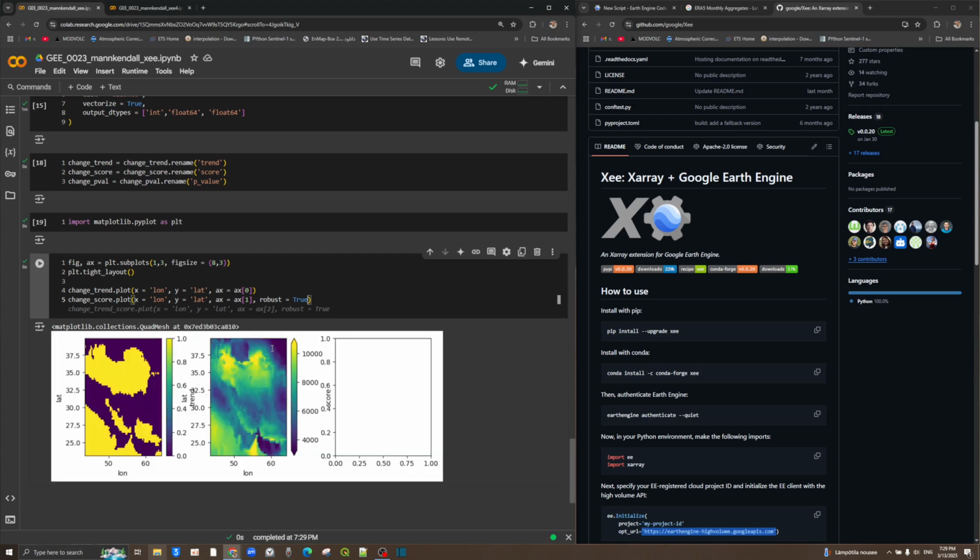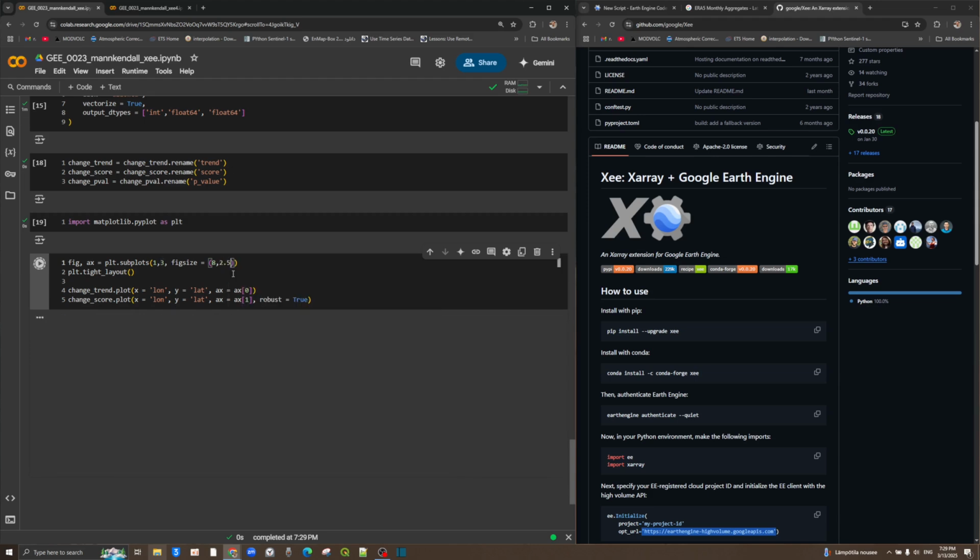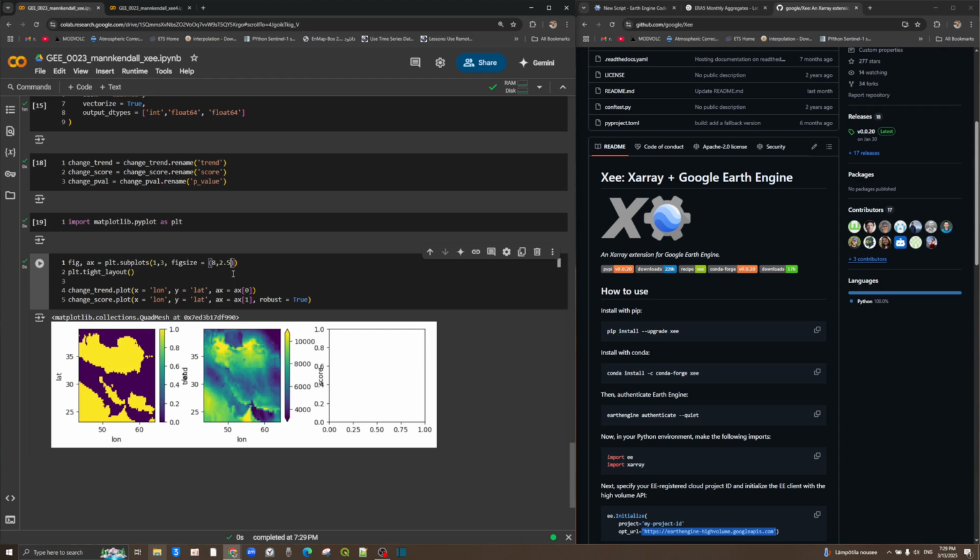Let's run the code, and now you can see the second layer, or the score layer, showing the intensity of changes. But as you can see, there is a kind of vertical stretch in the visualization, meaning that maybe the column size or the vertical size should decrease a little bit, for example 2.5.